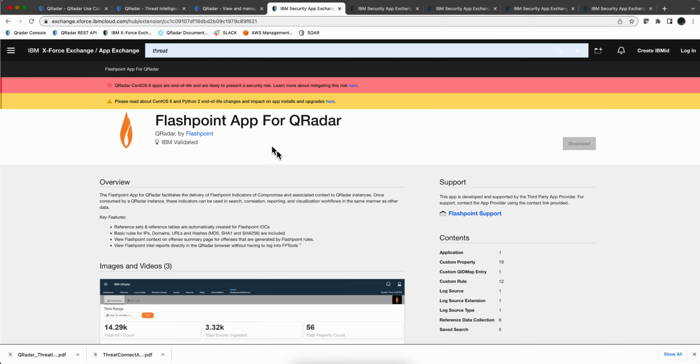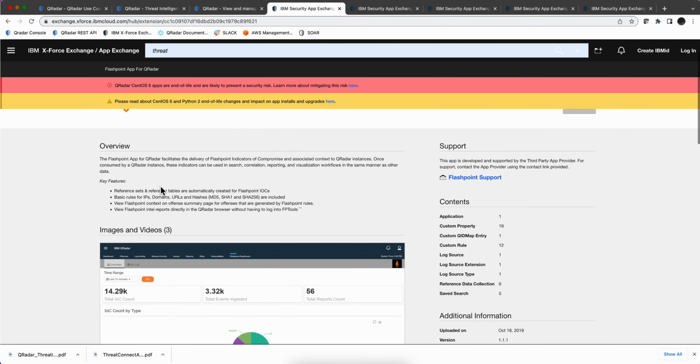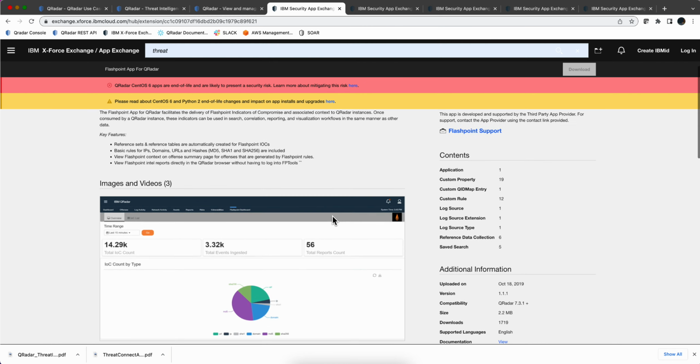One more package: again, this warning seems to indicate that they haven't updated it and they still use an app developed on CentOS, which is not something QRadar particularly likes. But notice that this one provides reference sets with IOCs and rules that check on that information.